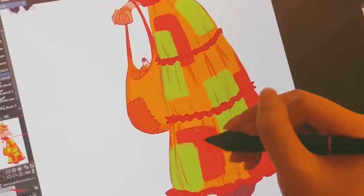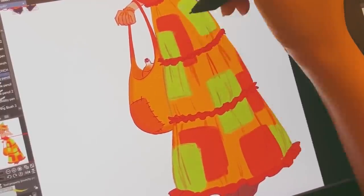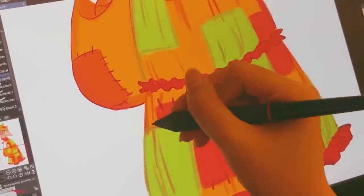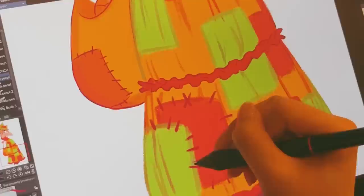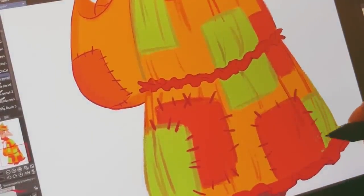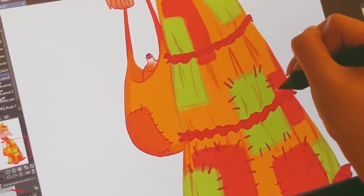I've barely written that story, by the way, but I've already gotten so attached to these characters and Sydney specifically, because for some reason, I've just gotten so much more attached to her than everyone else. Maybe because she's the one that I feel like I've drawn the most. I don't know, there's just something about her, because it's a little weird.